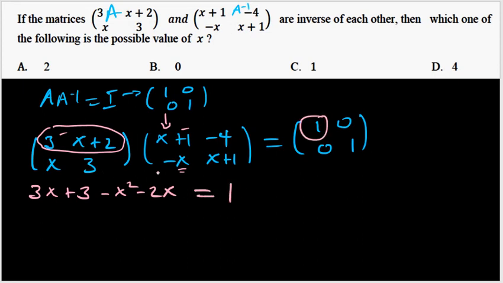I don't have to multiply each and everything because that's enough. It has only one variable. This equation is enough to get the x. I multiply the first row with the first column. That's going to be the first entry. It is necessarily equal to the first entry of the right side.